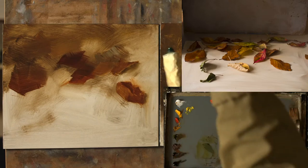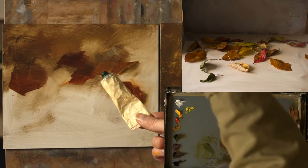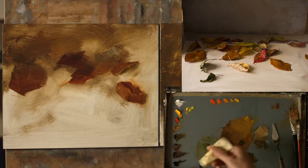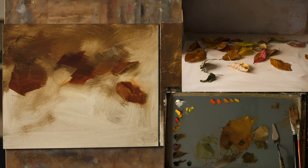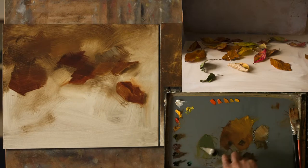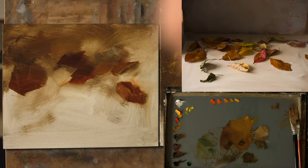This one, you can see I don't use this much. I've had this tube so long, I've had to wrap it in tape to hold it together. Windsor and Newton, Windsor Green Yellow shade. You're very welcome, Marianne. Get a tiny little bit, not too much, and see how strong it is, how it swings the hue. I need a bit more light on my palette, I think.